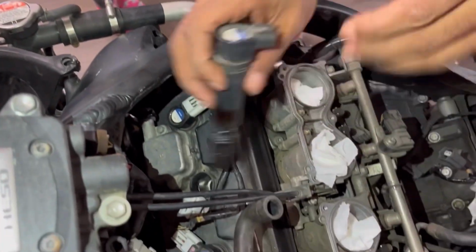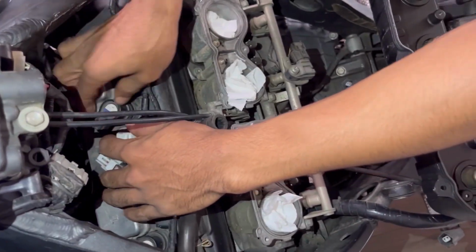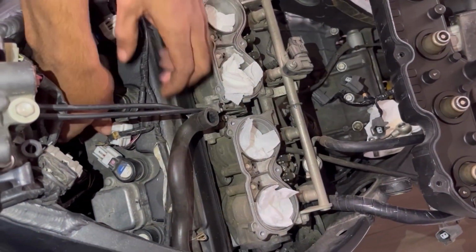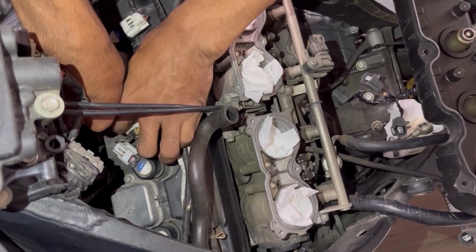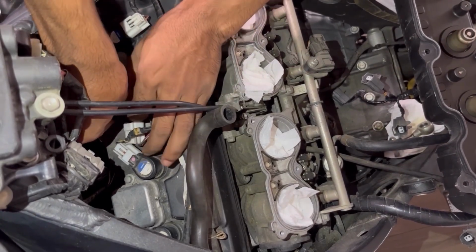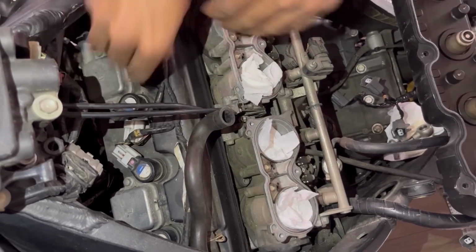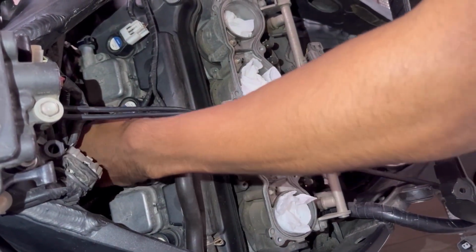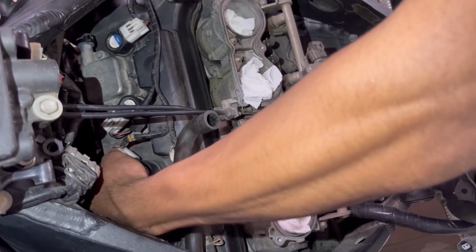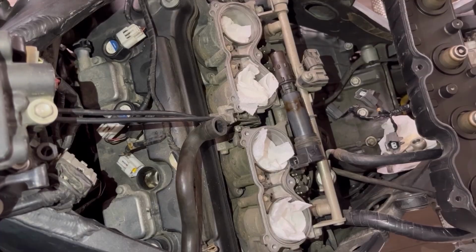All right, we're almost done with the spark plugs. Like I said, guys, it's that simple, that easy. If anyone's paying a shop to do their spark plugs, I feel bad, because shops in some cases will charge hundreds of dollars to do the spark plugs. And honestly, it's so easy, a caveman can do it. We are almost there.